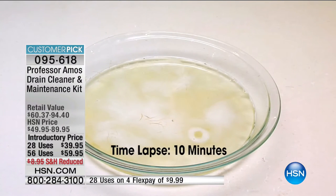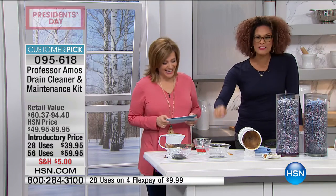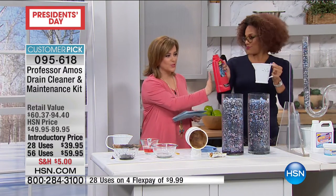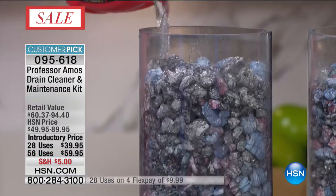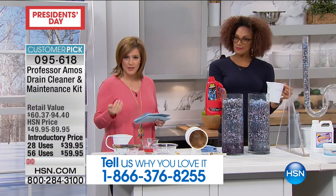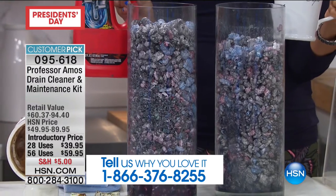This is a hair dissolving time-lapse I've got to show you. As you're washing your hair, combing your hair, I get ready in the morning and put the extra hair down in the sink — I turn the water on and I don't see it. But this is what it's going to do: it's going to saponify. That means it dissolves that hair so you can truly wash your troubles away from your drain out into the septic systems and drainage. And what do we do? We go buy this thing here — expensive, and let me tell you, really bad for your pipes. A lot of plumbers will say, what did you do?